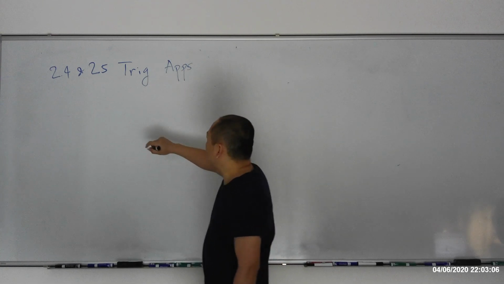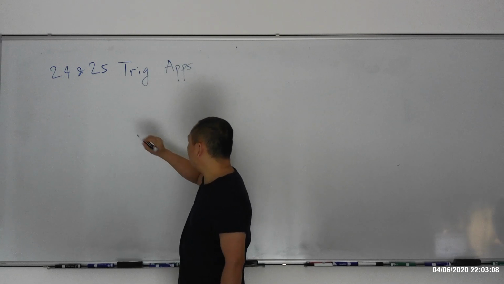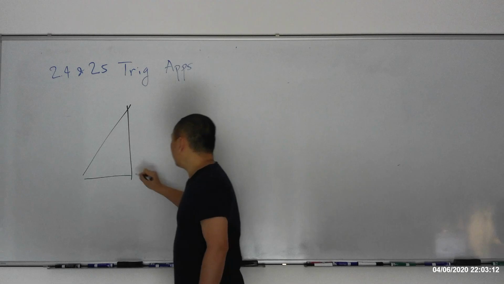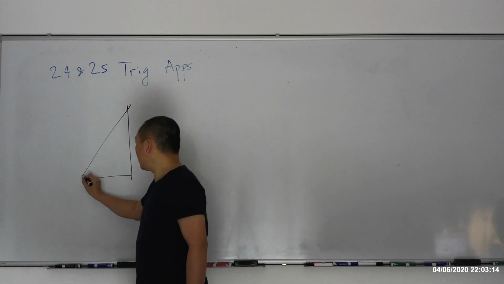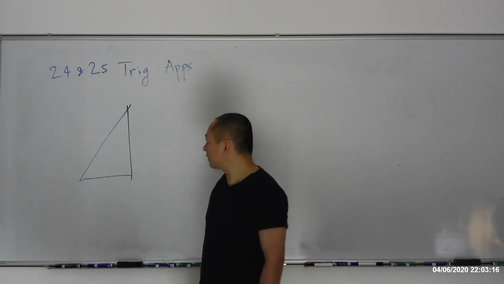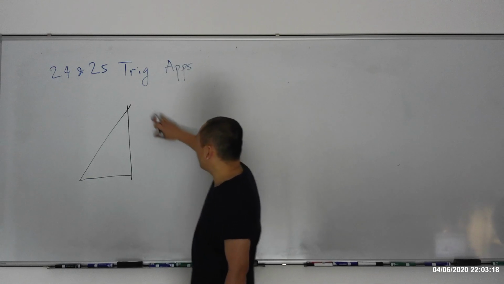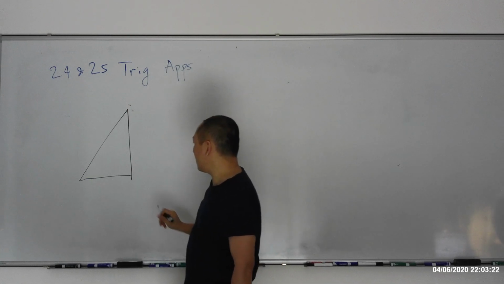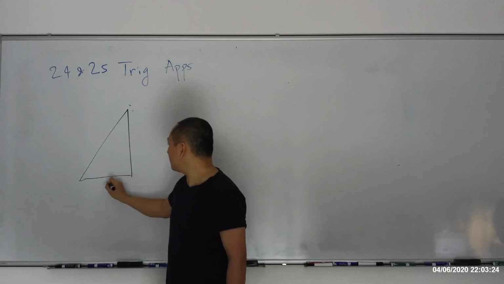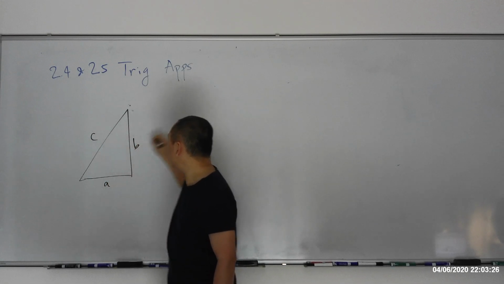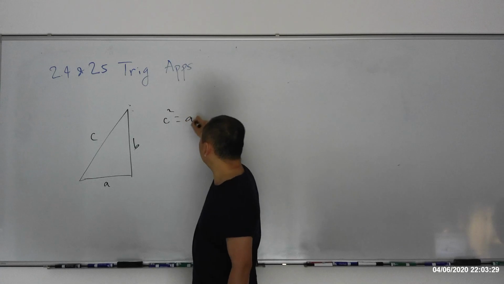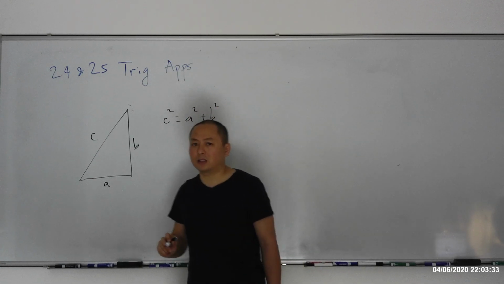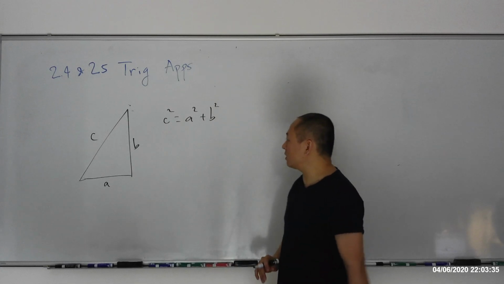Basically, all the problems involving trig, you try to bring it back to a right triangle, okay? Because that's where we can use our trig functions. And whenever you have a right triangle, you know that we have a very famous theorem associated with it, called the Pythagorean theorem. So this is A, this is B, this is C, then C squared equals A squared plus B squared. And then given some side and some angle, you can figure out. So let's start with the simplest one.